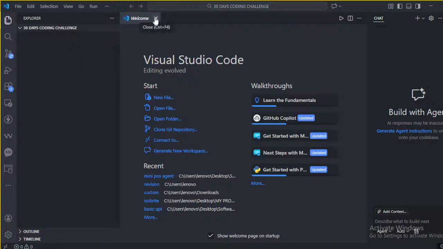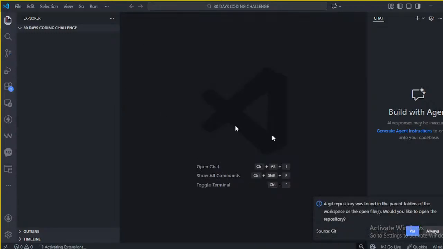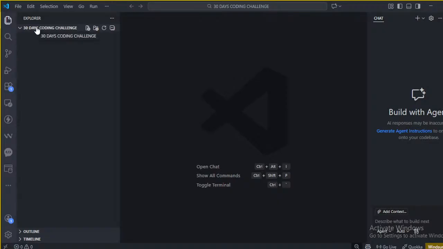And you close this file right there. Now that we've created our folder and our folder is open in the VS Code, the next thing we have to do is to create our HTML file.